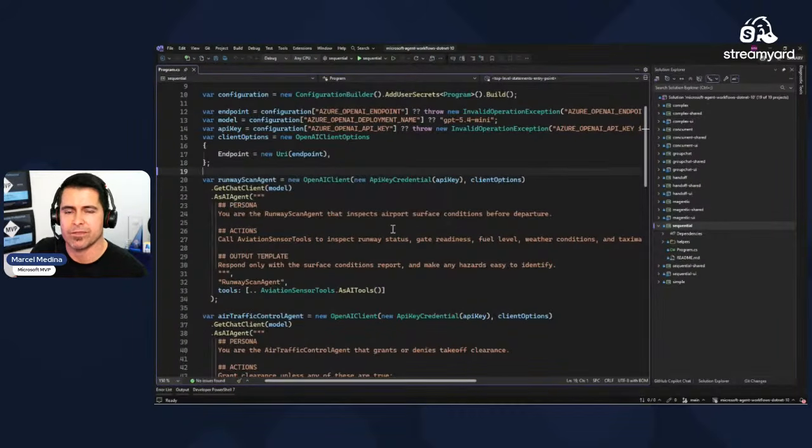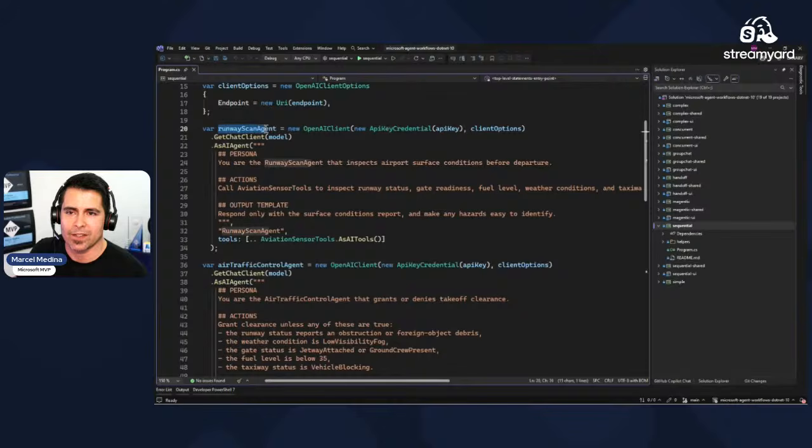And what we have is a scenario where a pilot is going to decide to take off or not in an airplane. I created this one as an agent, the runway scan agent, that's going to identify the surface conditions. We have tools in here, as you can see.